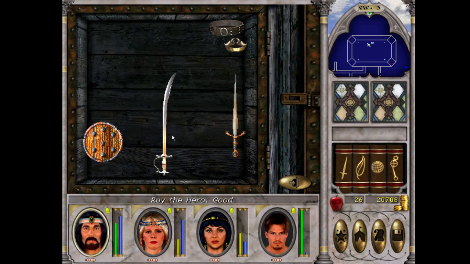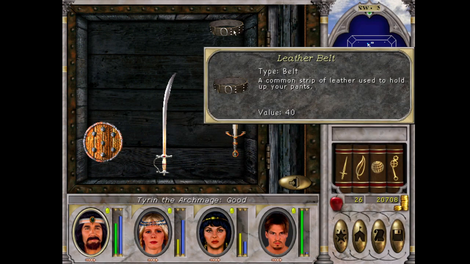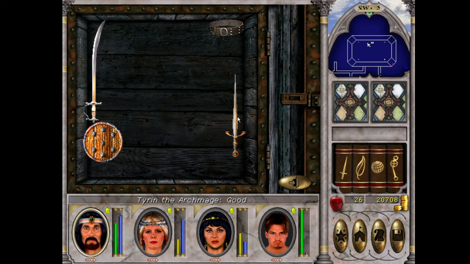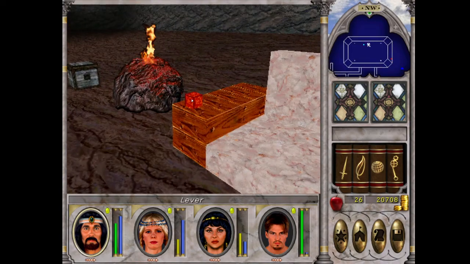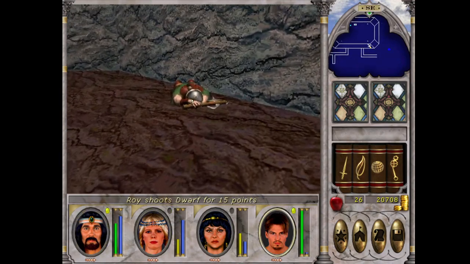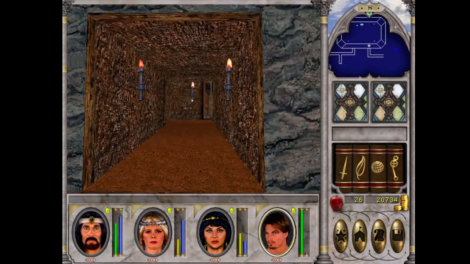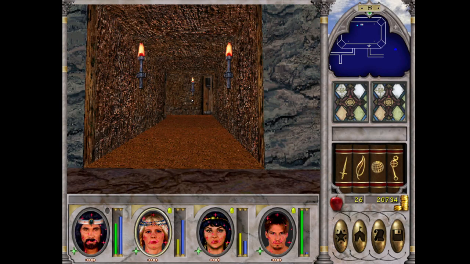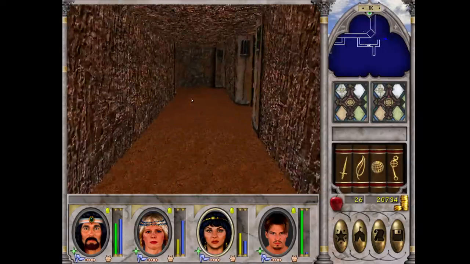Basic wooden shield. Okay, a power cure scroll is nice. The witch ring can be enchanted. Aha. Everything else here is garbage. Come on, I just wanted to pick things up and reopen the chest. Hi. Hi. So that's a different chamber right there. There will be more enemies. I can hear bats.